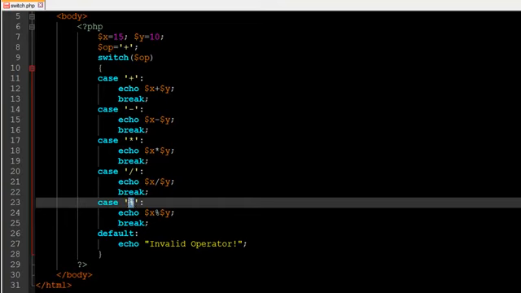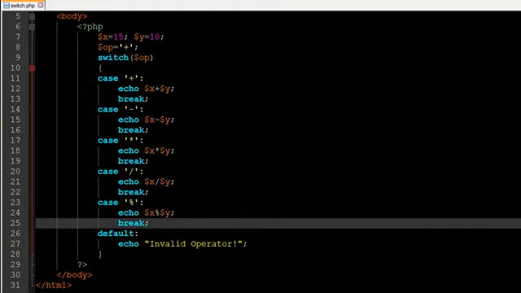And if the operator is the modulo operator, then we're going to show the remainder of the division of x with y. And as I said, if none of these cases execute, then we are simply going to get into the default case in which I have just one echo statement, which is going to display the message invalid operator. And you could have a break statement after the statement in the default case as well, but it's not important. So in the default case you don't have to type in break.